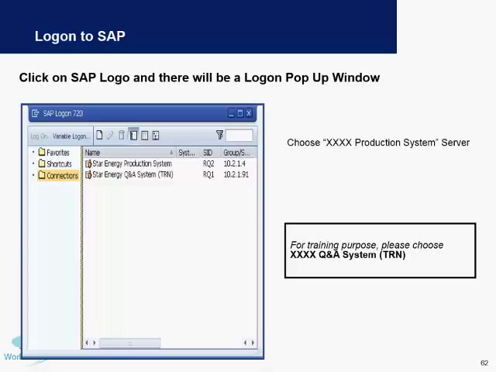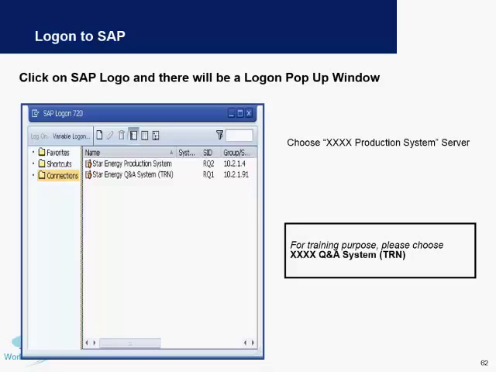Currently, as per the screenshot, you can see that there is an SAP logon pad 720, and you see on the right side there are two different systems. There are different systems in SAP. For example, you will have one development system where you will do the configuration as a consultant. You will have a test system where all the testing takes place. You will have a quality system where all the quality related testing takes place, and mostly that is done by the end users in a company or an organization.